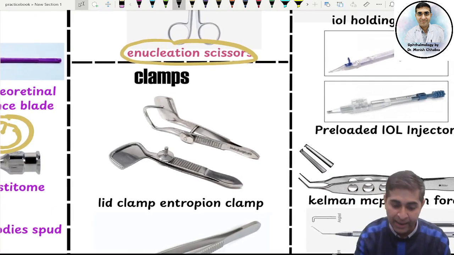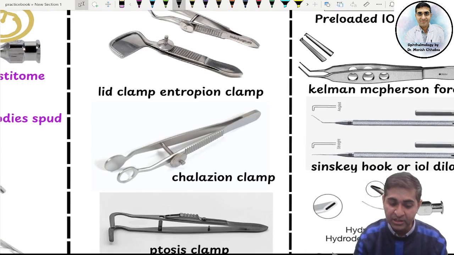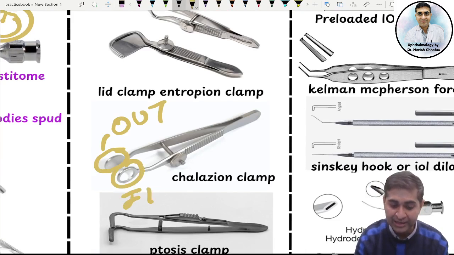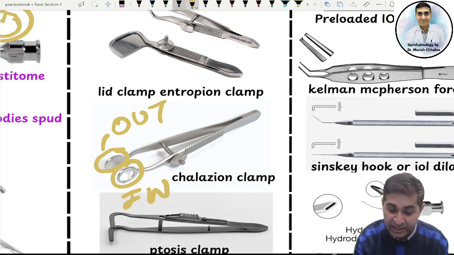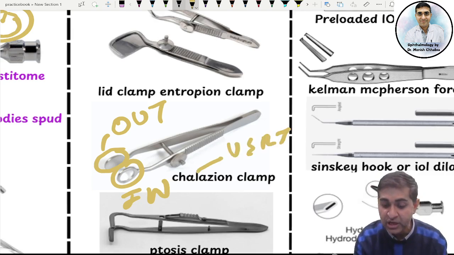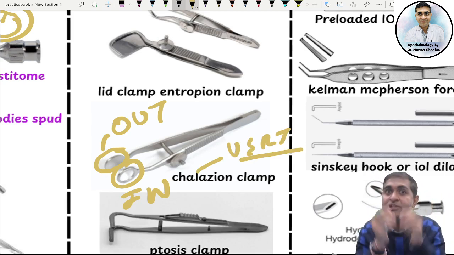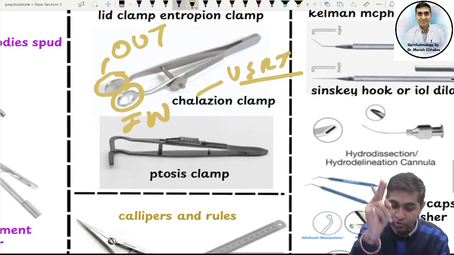So this is your clamp. Here you can see that there is a flat surface. This flat surface is used for entropion surgeries, and then there is a chalazion clamp, with this flat surface. This flat surface is to be left on the outside, and this is on the inside if you are going to give the incision from the inside. In chalazion you give a vertical incision if you are operating on the patient by everting the eyelid. If you are operating on the patient from the outside, you give a horizontal incision. These are two things that you should remember.